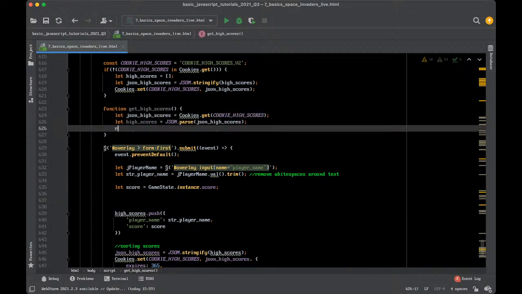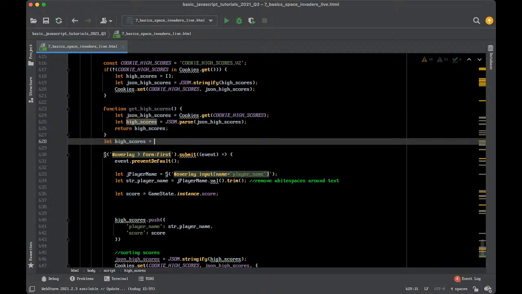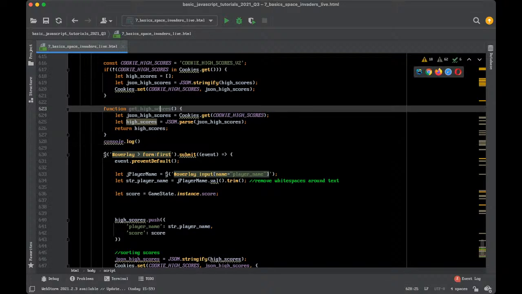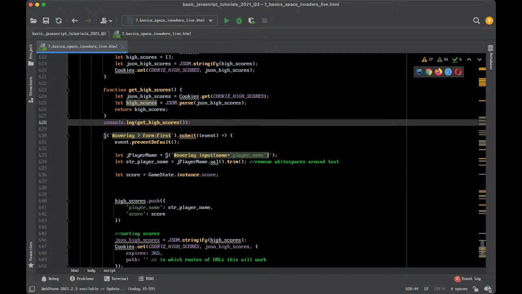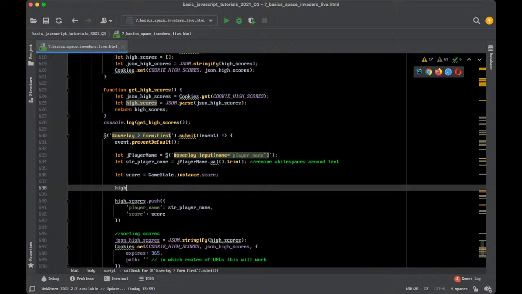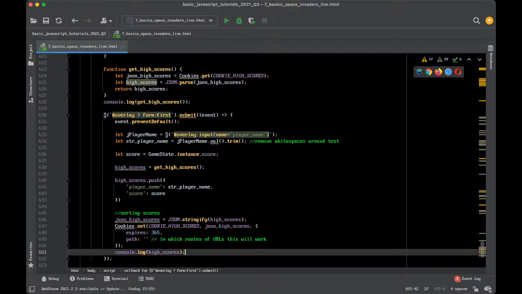Return high scores. And then I want to set it here as well. So let high scores, or maybe we can just console log get high scores. So you will see every time you refresh the browser, you will still have the same high scores. So you can get it here, and also you can get high scores here when you submit the scores. So that's about it.